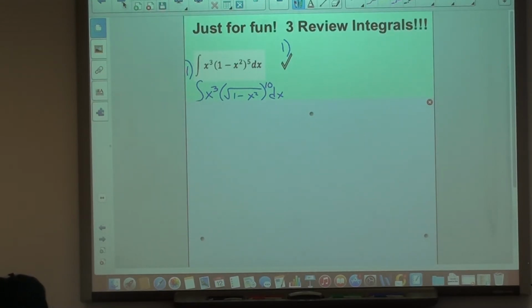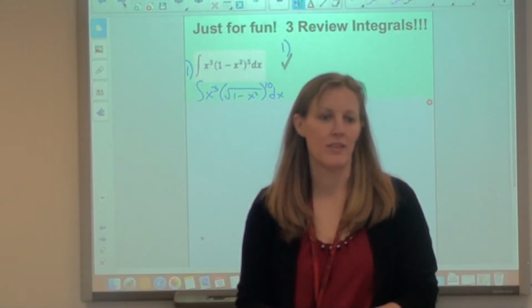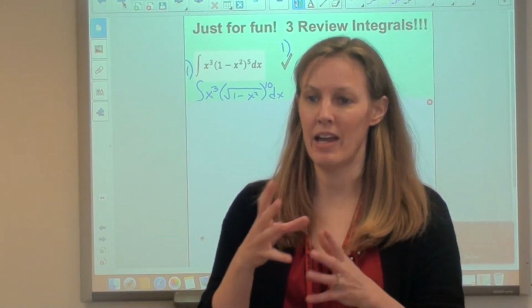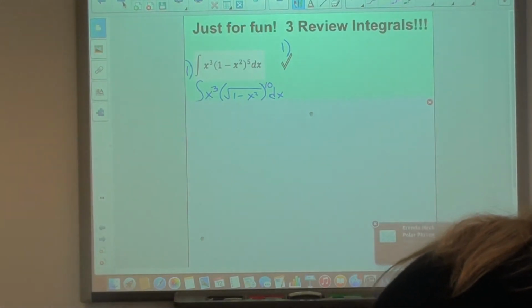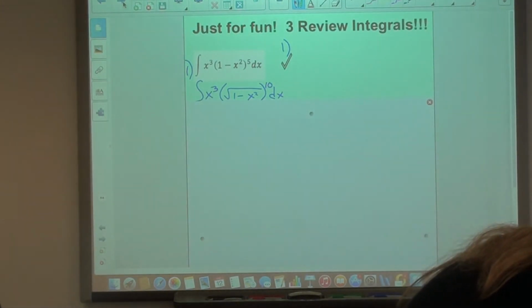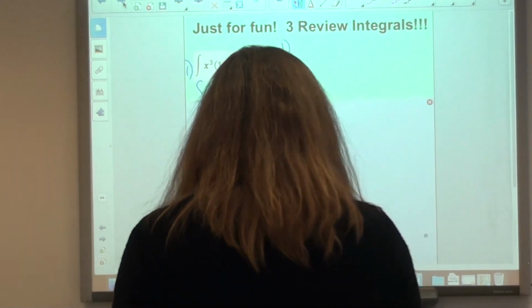I will tell you guys, someone just figured out how to do this with an integration by parts. What they did was they split it into an x squared and then an x times 1 minus x squared to the 5th, so that you had an x available for your u sub on your integral. I'm gonna try it that way. I think that's right. Here, I'll show you the answer.